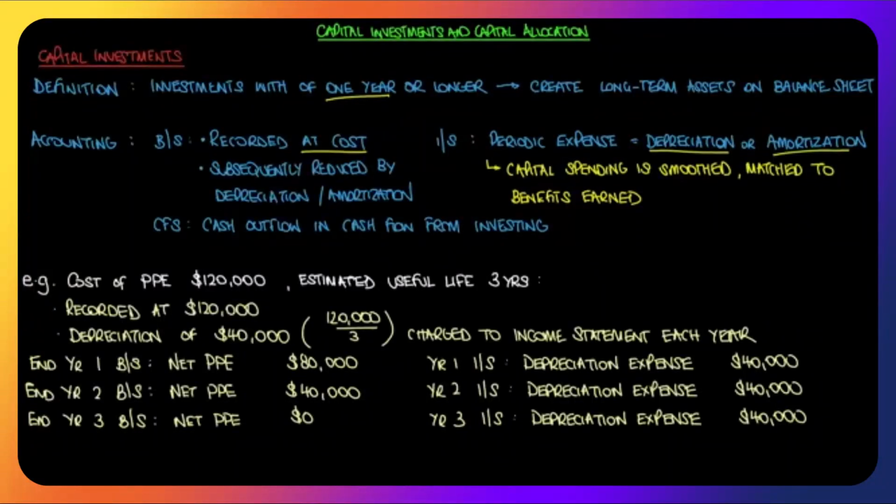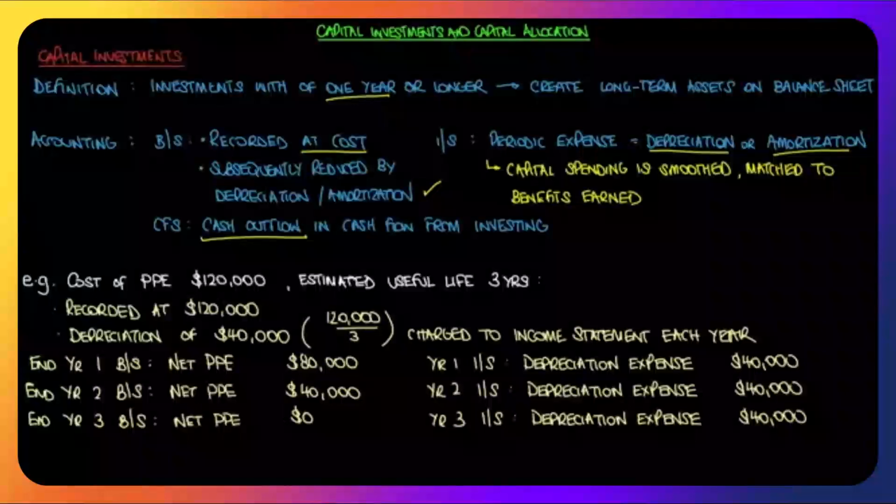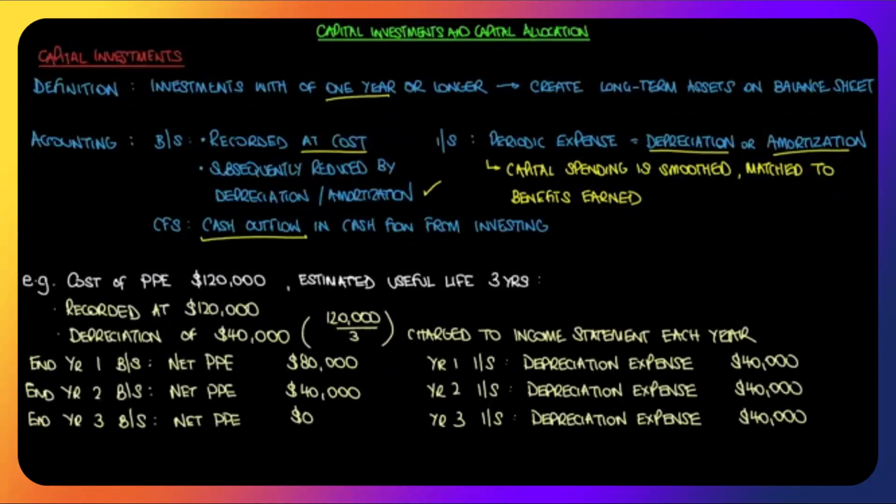On the balance sheet, you will reduce the value of the asset by the depreciation or amortization you've charged. In the cash flow statement, well, you can't argue that you've spent the cash. You can do all the smoothing you like in the income statement, and we will, but the cash flow statement tells you the truth about cash, so you will see the $400 million outflow in cash flow from investing. CFI, something you'll become intimately familiar with once you've been through financial statement analysis. Here's a little example just to make sure we're on top of it.